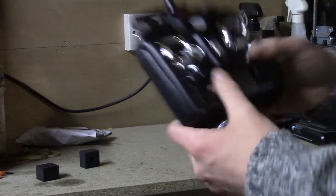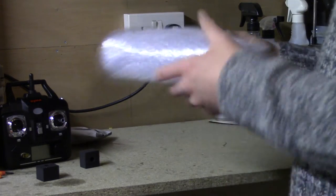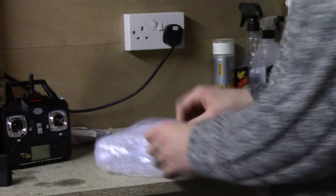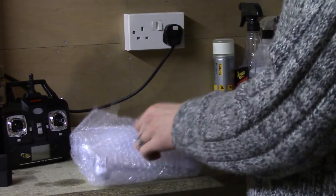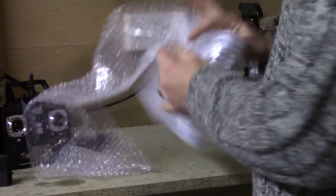Anyway, so yeah, we got the remote. We'll put that there for decoration. Now, let's have a look at the thing itself. So it's quite a little bit smaller than what I was expecting. I was expecting it to be a bit bigger than what it is, but I don't know. I'm no expert on quadcopters.